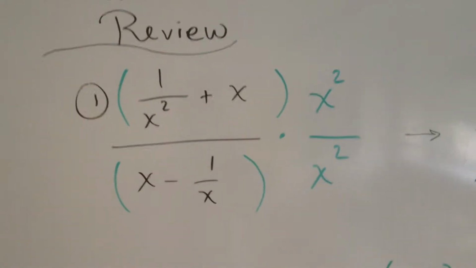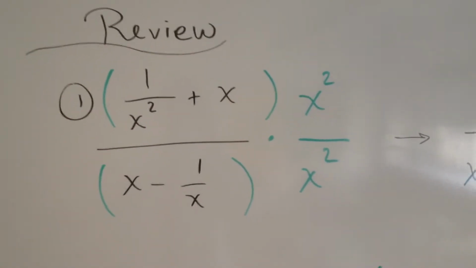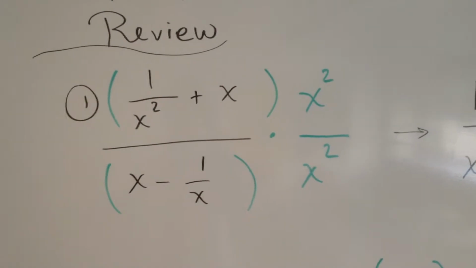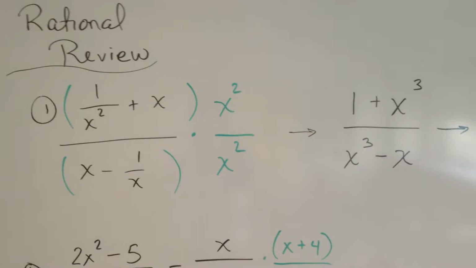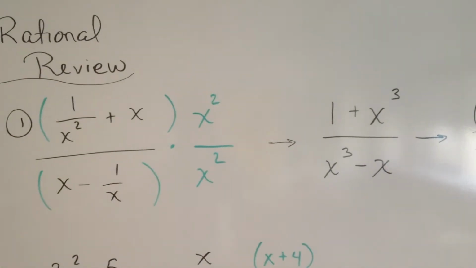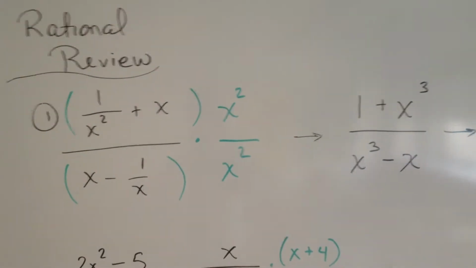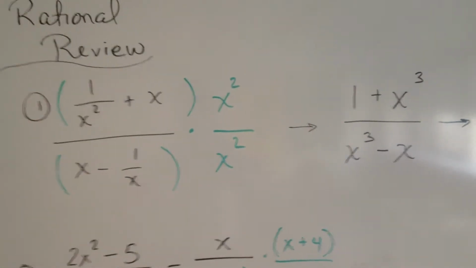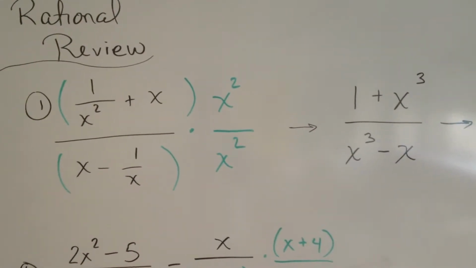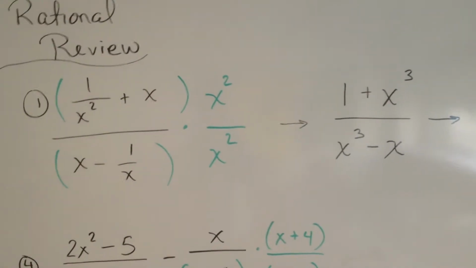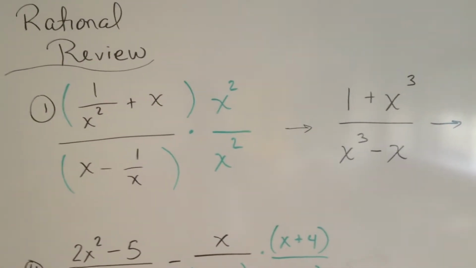You multiply all 4 terms by x squared. So the 1 over x squared, when you multiply that by x squared, you just get 1. That's what I have over here. When you multiply the x by x squared, you get x cubed. So the top becomes 1 plus x cubed. We get rid of the little fractions. That's how you'll always know if you've chosen the right expression to multiply top and bottom by. If your next step still has little fractions, then you messed up. You've got to go back and choose something more appropriate.